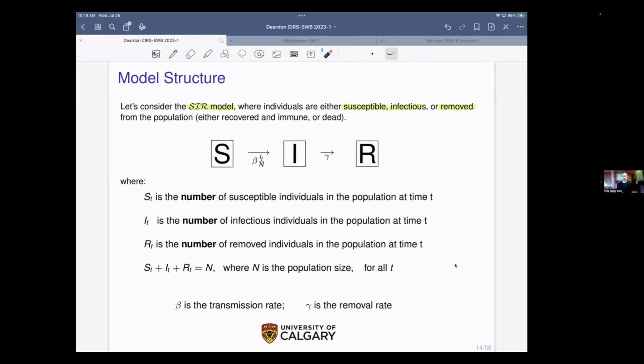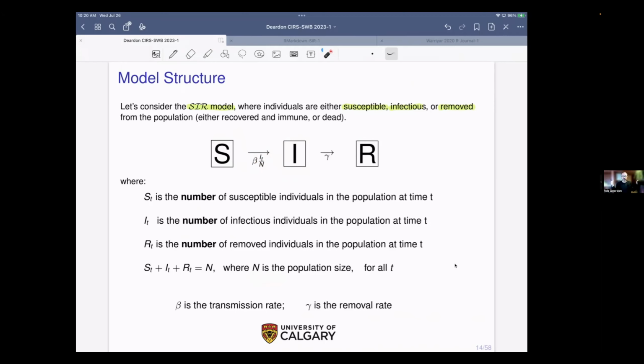Usually the way we do that is we say we've got some transmission rate parameter, beta, or infectivity rate, it's sometimes called that. In our case, we're going to want to estimate it. And then we multiply that by the number, this I_t here, the number of infectious individuals, right? So the more infectious individuals there are at time t, the higher that rate is. And often we standardize this by dividing through by the population size. We don't have to do that, but we often do. In this case, it's just a scaling factor essentially.